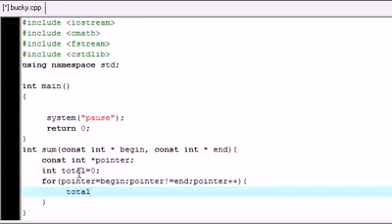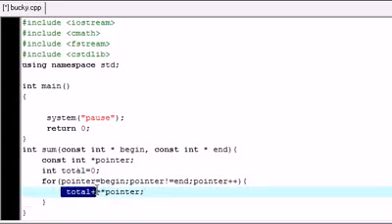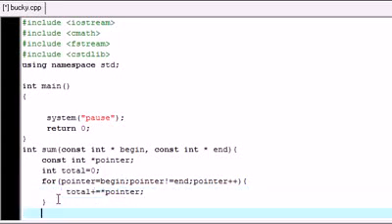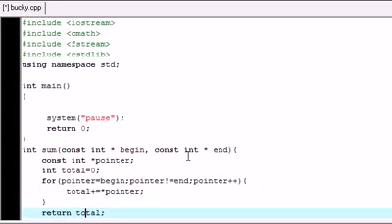Now we have that total variable, and what we want to do is each time it goes through the loop, take the value of that pointer, which is just going to be the value of the element. I'm making it a pointer because you're going to have to learn pointers sometime, so why not now? And it's just going to add it to that value of total. So if the first value is 2, it's going to add 2 to total. If the next one's 4, the total is now going to be 6. If the next one's 4, it's now going to be 10. Got it? Good. And now we need to return total, of course. We need to return our answer. We could name the answer, but, well, too late.